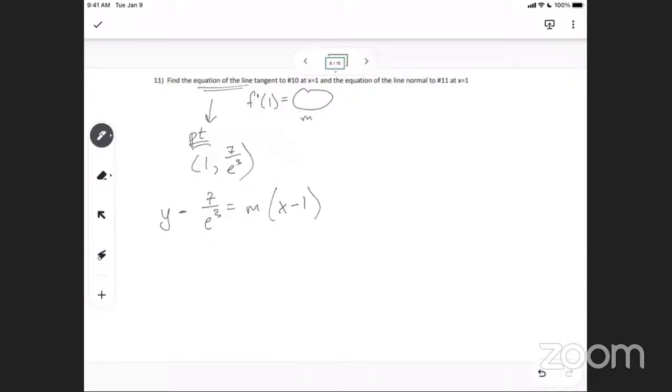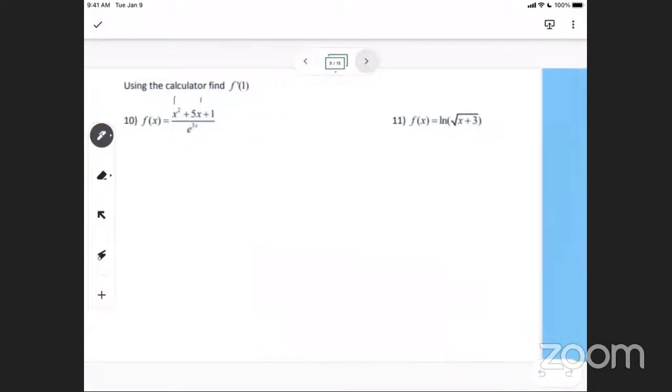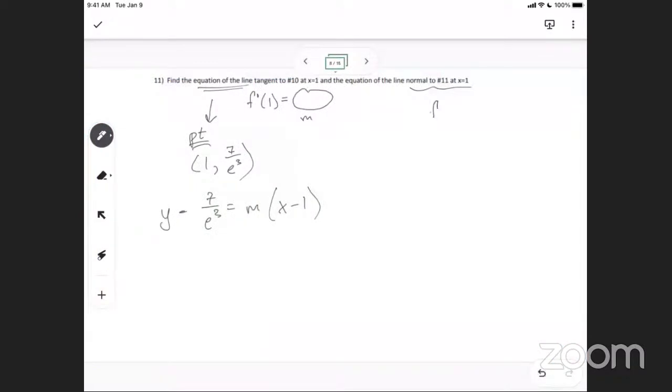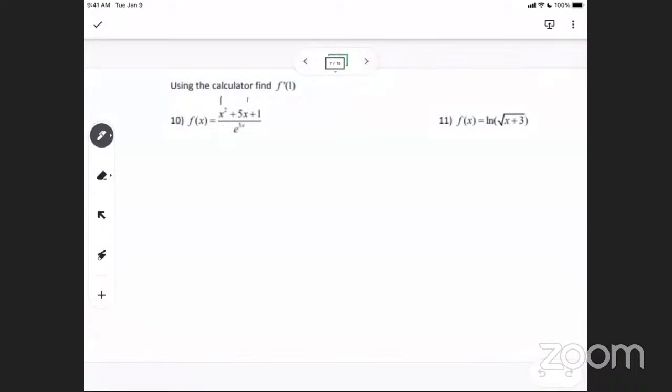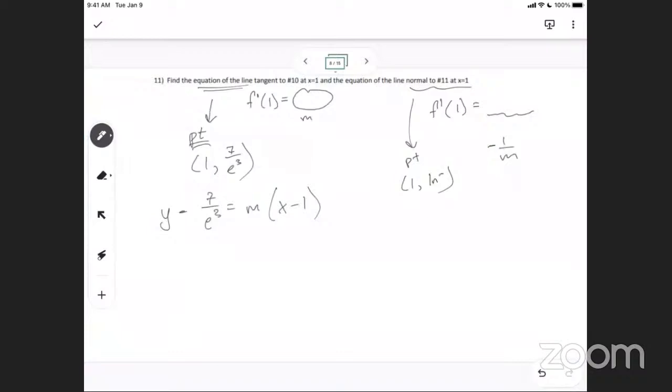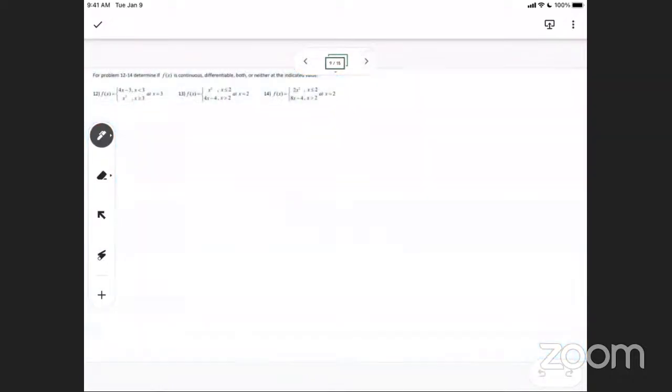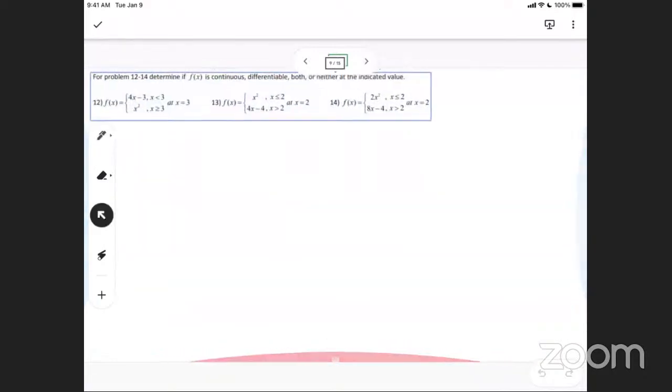Okay. Yeah, and for number 11, they say find the equation of the normal line. That's with the slope being the negative reciprocal, right? That's right, last unit. Okay. So when you find the slope of that, then you just do -1 over m. And then again, find the point, 1 comma, let's plug it in, 1 comma ln of 2. And then write your equation, y minus ln of 2 equals -1 over m times x minus 1. I'll call this m10 for the slope of 10, and this is the slope of 11. Got it? Yeah. So you can go through and do that on your own.